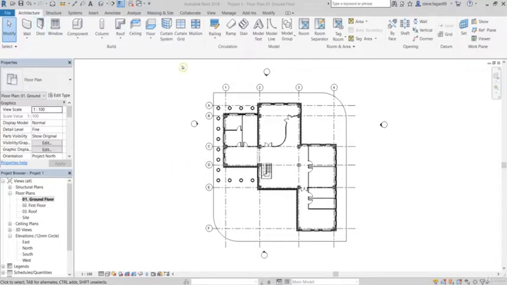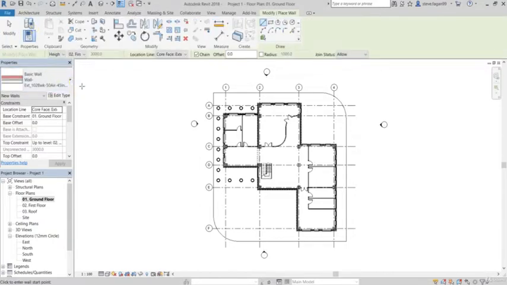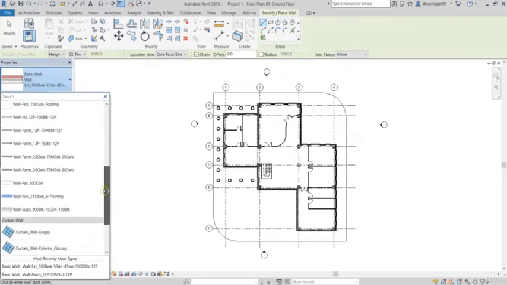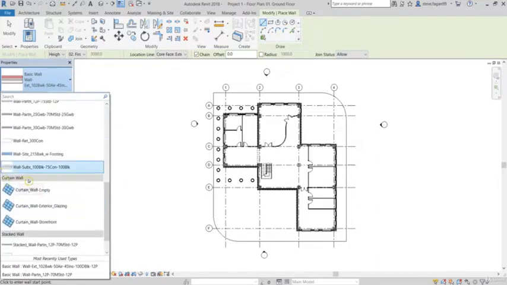we'll go back into our build panel, and the curtain wall is within the wall tool itself. So we'll select the wall tool, we'll hit the type selector, and we see the first heading there is our basic wall, which we've been using the internal and external walls from. If we scroll down, the next heading here is curtain wall. So we have three options. We have a curtain wall empty, curtain wall exterior glazing, and curtain wall storefront.